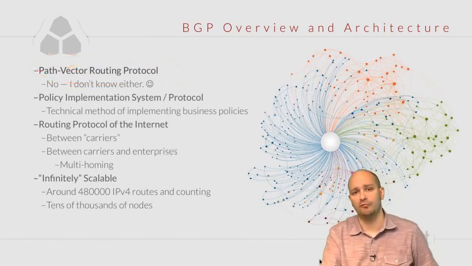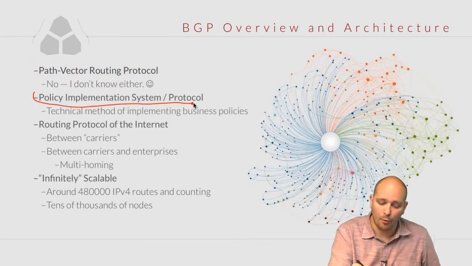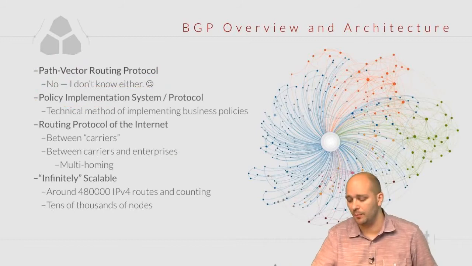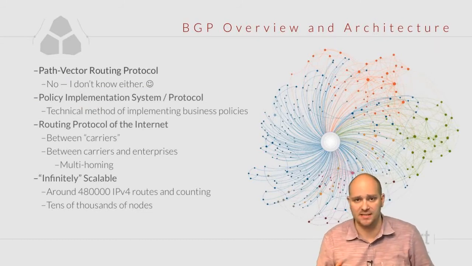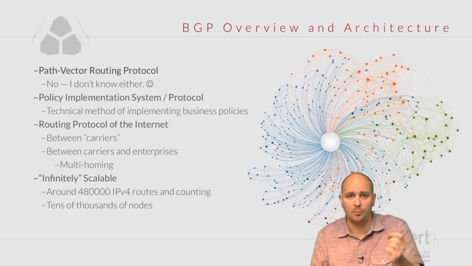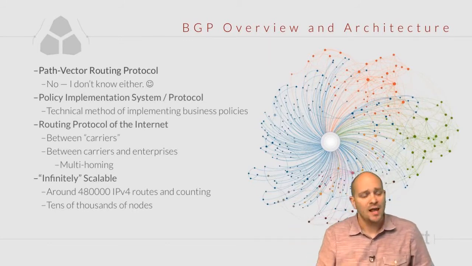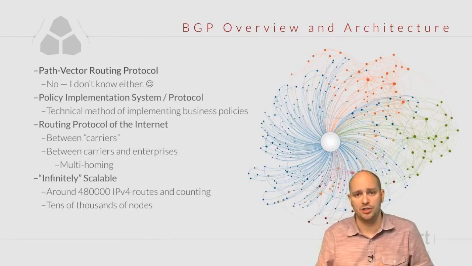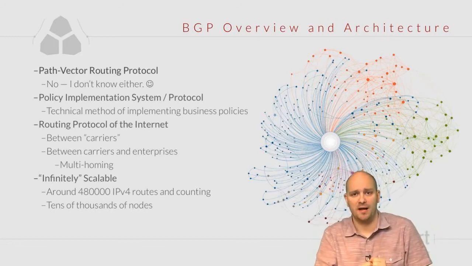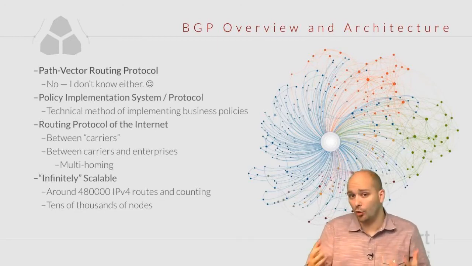The way I like to think of BGP is that it is actually a policy implementation system, a policy implementation protocol. Now, what does that mean? That simply means that BGP is a technical means to an end. It's a technical method of implementing business decisions. For example, we want to send traffic there because it's less expensive than sending the traffic there. Sending the traffic over this path is going to result in slightly shorter delay and better performance for our applications, which is going to allow us to process more transactions per second than sending the traffic, say, over that path there. Those are all relatively non-technical or business decisions.